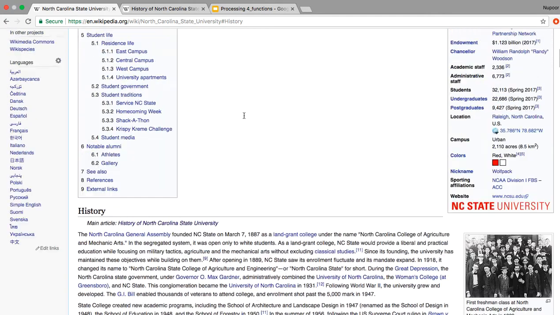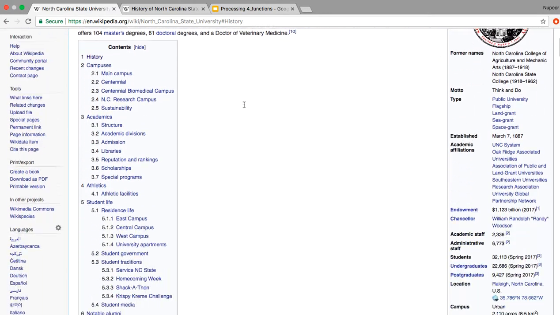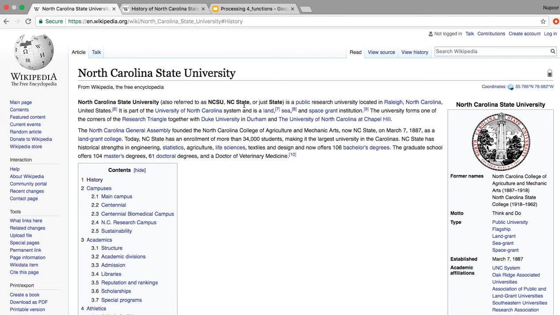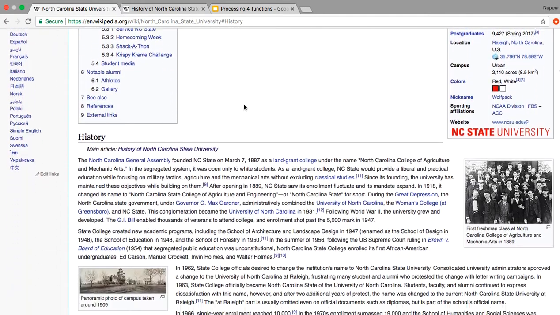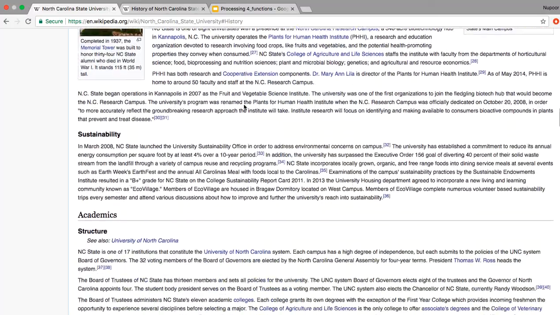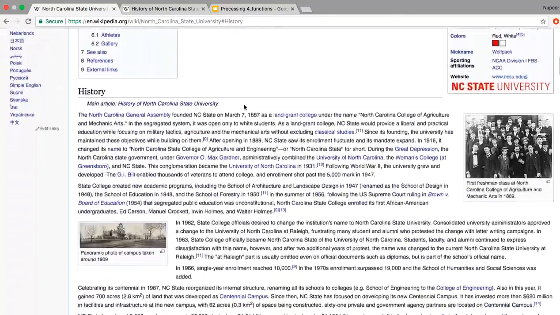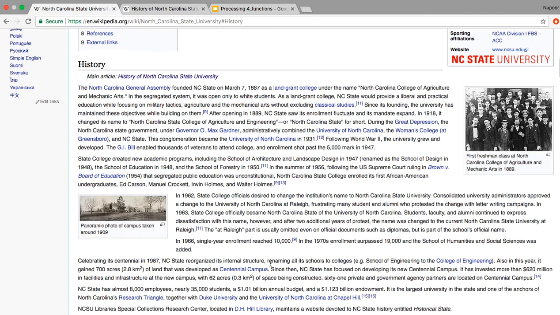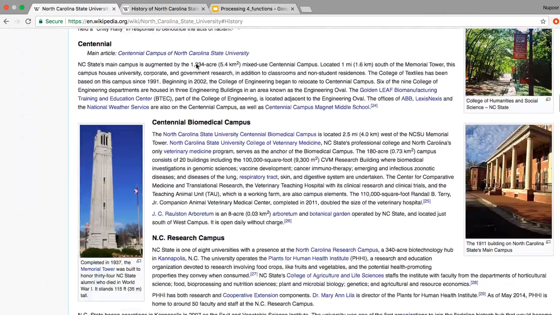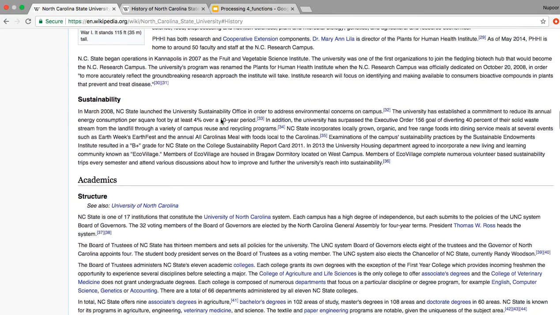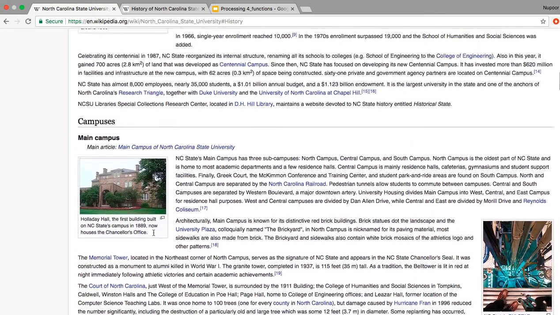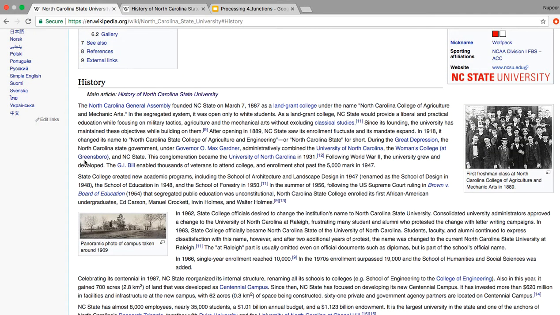Now let's take another example of content. You have all this content on this page, the North Carolina State University Wikipedia page has a lot of information about the history, the campuses, and stuff like that. So all this content has been condensed or split into short topics. What if this was just one long article where you had to read everything in order to know what each of these things is? Instead of doing that, when we have long lines of content, we divide them into small chunks called topics.